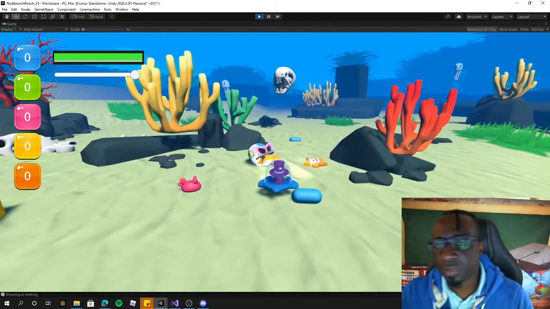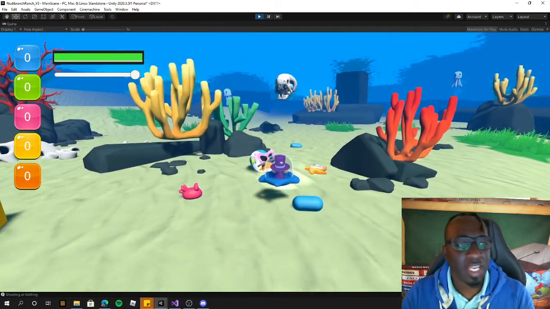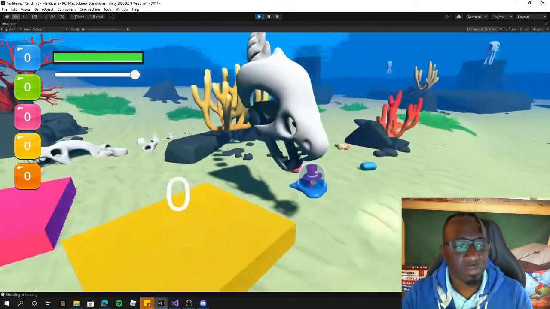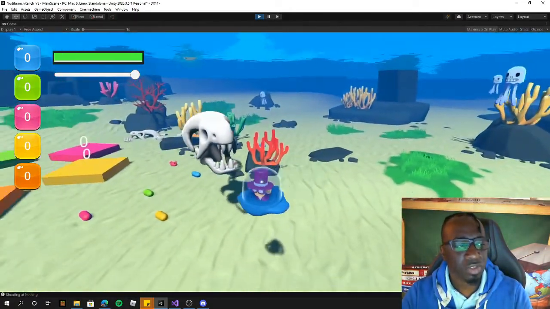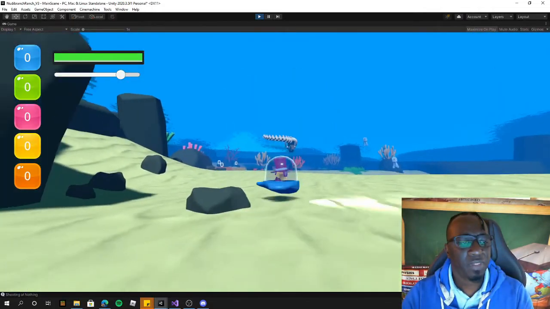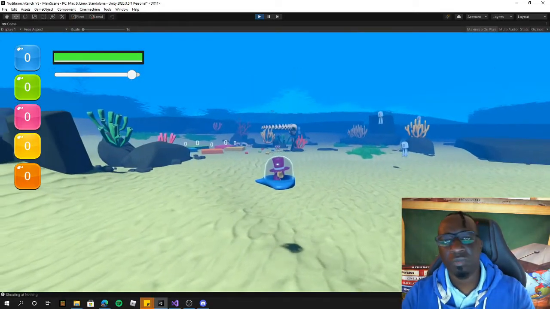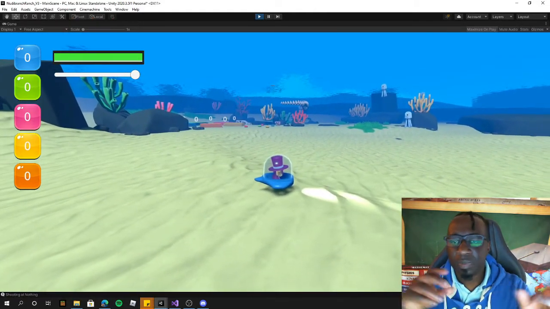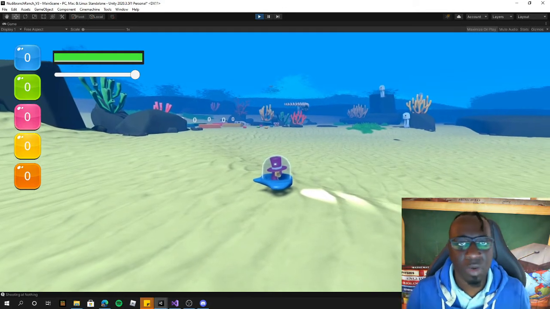So in this tutorial, we're going to be looking at creating a basic enemy AI. The AI will consist of the enemy simply chasing you around whenever you get close to them. And also when you go far away, they're able to actually just retreat back to where they start. And the way we're going to set this up is that you can have multiple enemies and just put them anywhere in your scene you want to.